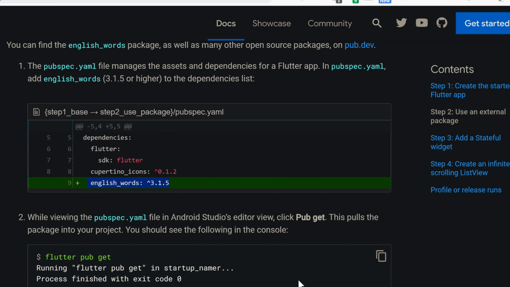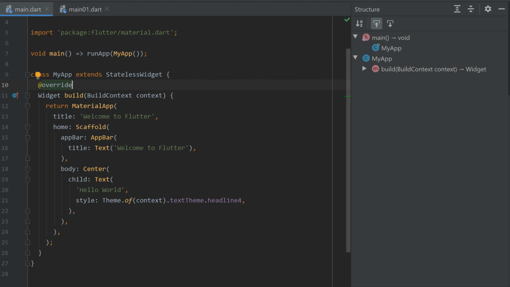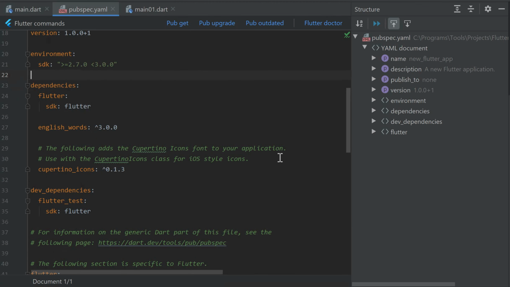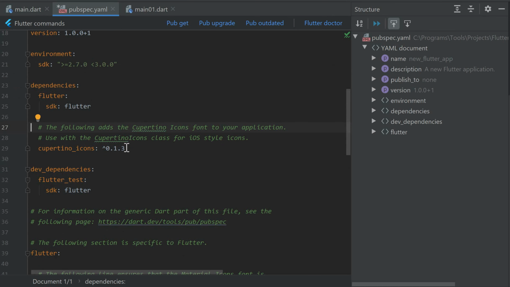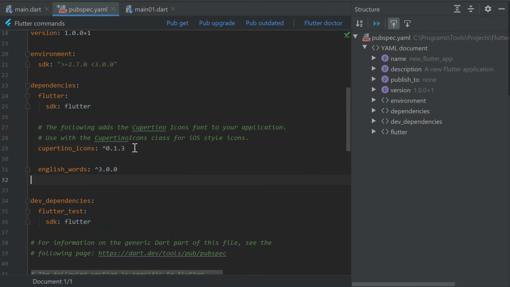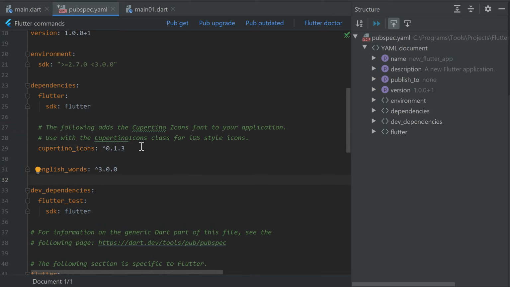So let's do that. I'm going to go now to the pubspec file. As it happens, I've already put it in there. You notice I always put in the trailing zeros. This is the major version number, minor version number, and this is the patch number.